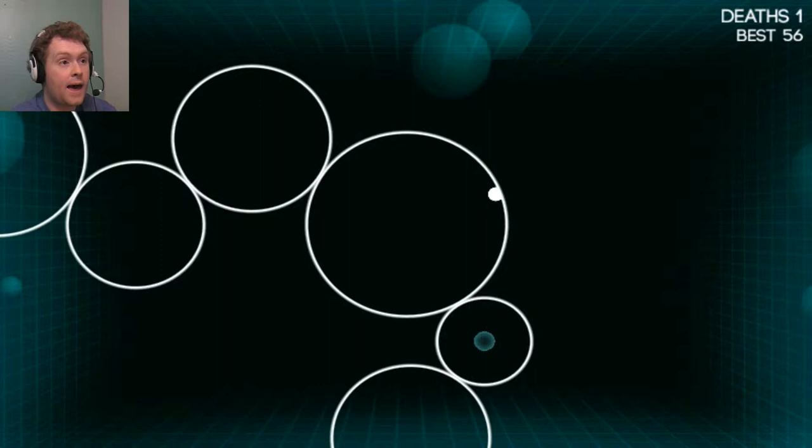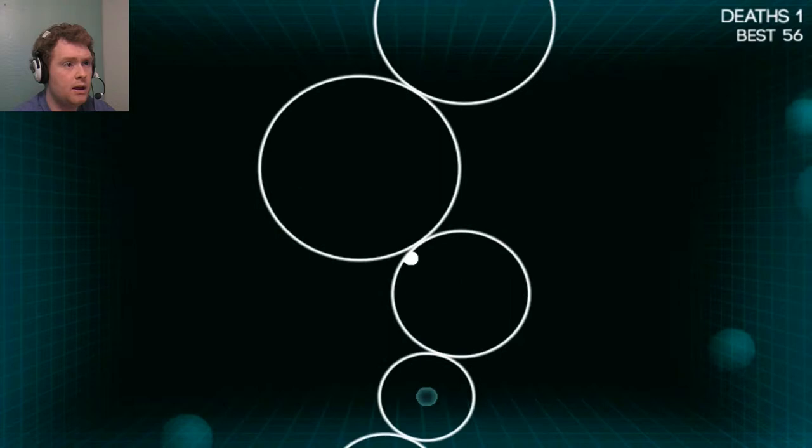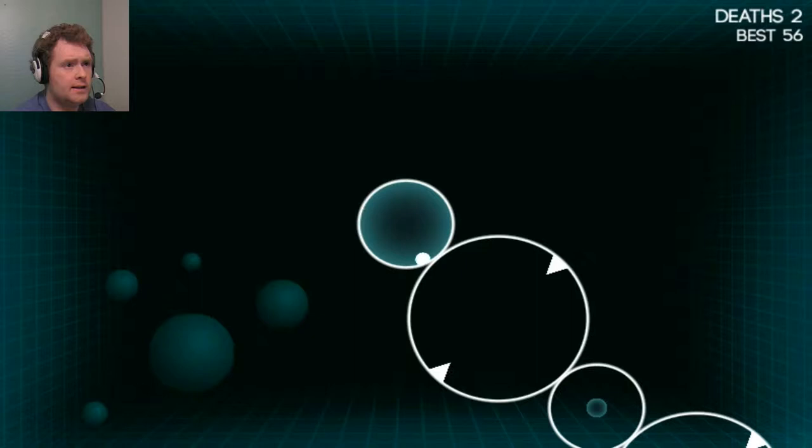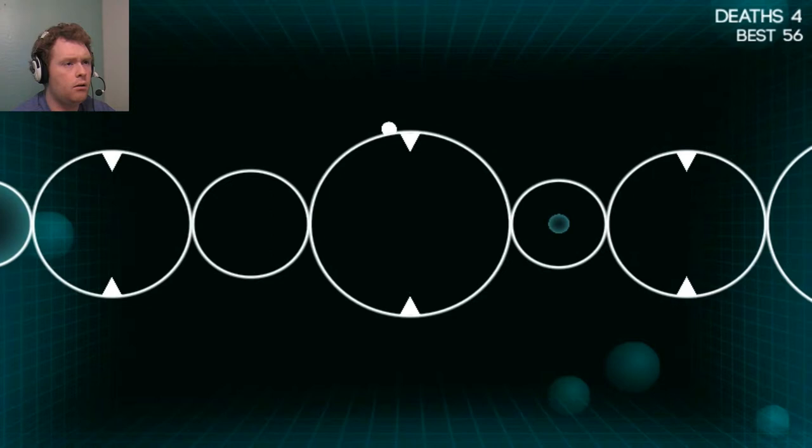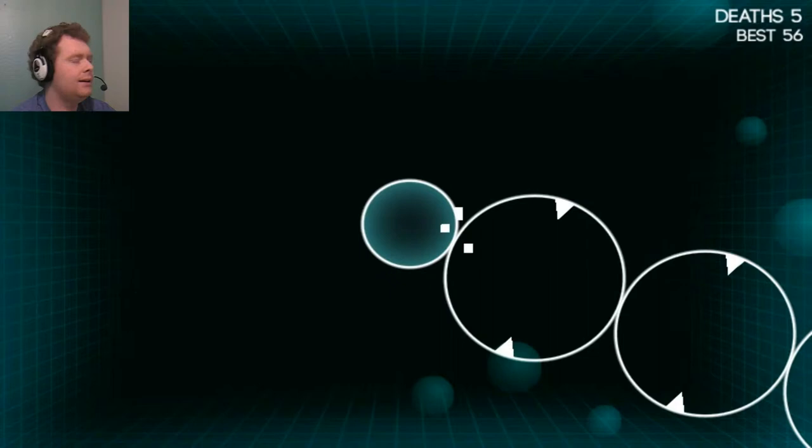I'm actually really in love with this game. I've only played it for about 5 minutes, and I think this is a game I'm going to get hooked on. At the very beginning you just worry about circles, but now we're going to get into the spikes. So you need to jump circles to get over the spikes, because if you hit them, you die. I already hit one too early there. It really helps once you get a rhythm down, because you can kind of figure out where you need to go. See, and then I messed that up.